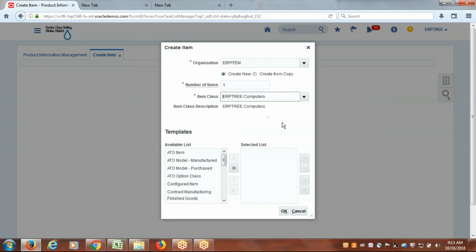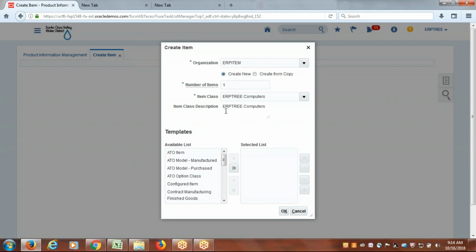Okay. So number of items. If I give one, system will create one only. You can create multiple items at a time also. If you give two, it will create two. Okay. Fine. So we have to see how to copy and create the items, how to create from ADFDI, how to create the item from FBDI, how to create the multiple items at a time also. Those will be testing one by one. Now we'll see how to create items.